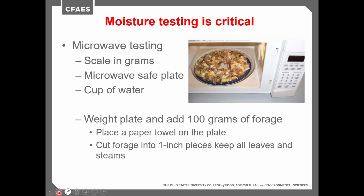So what you do is you weigh the plate on the gram scale, and then you add 100 grams of forage. Take that sample of forage, a good pair of scissors, and cut up the forage into about 1-inch pieces. Make sure you get the leaves, the entire plant. This will work for anything from alfalfa to sorghum sudan grass to corn silage. If you're looking to make corn, you can get an estimate of what moisture is by cutting the sample up, maybe cut it up in a bucket so you cut up more than you need, and just place 100 grams on that plate in the microwave.